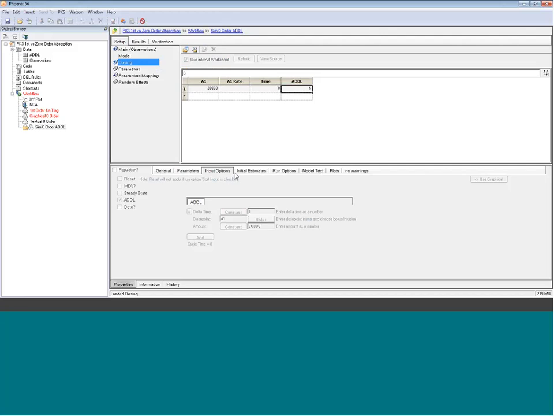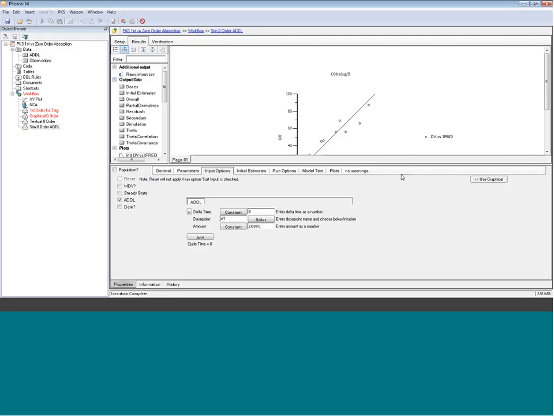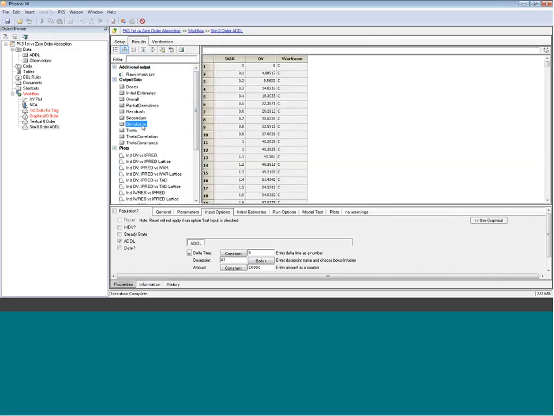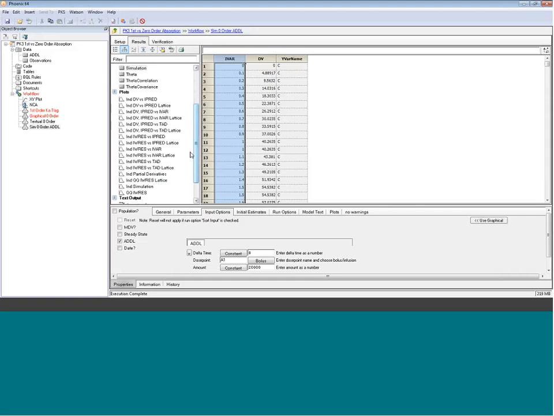At this point, we'll go ahead and run a simulation. There are two outputs of interest here. One of them is the spreadsheet, which shows the simulated concentrations. Notice that based on the number of points entered, it's basically once every 0.1 hours.